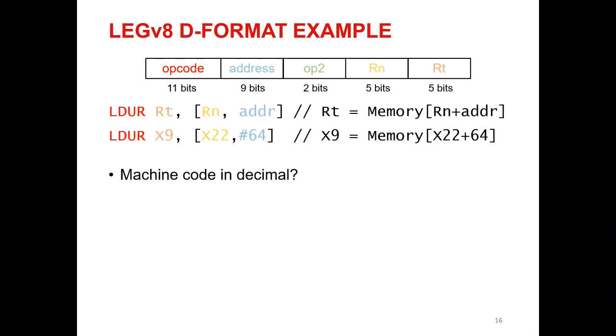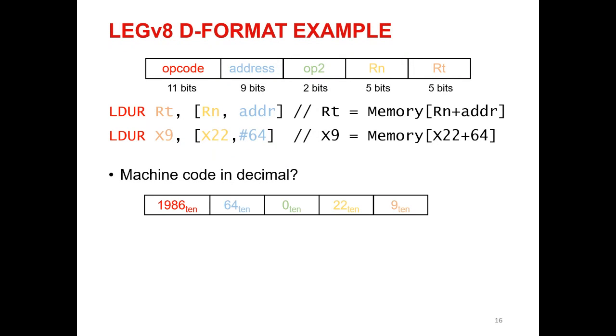Okay, so time is over. Hopefully you had time to solve this. So I'm going to show you now how I achieve this. In this case, for register Rt, X9, we just place here a 9. This is just as before. For register Rn, we have 22, so we just place here a 22. The op field is going to be 0 right now. And then for the address, I have here a 64.